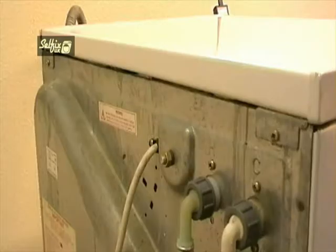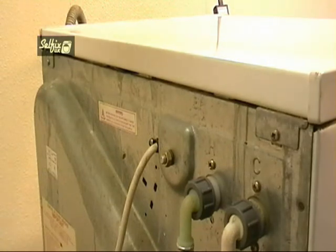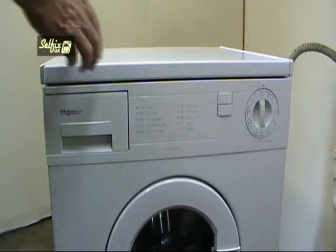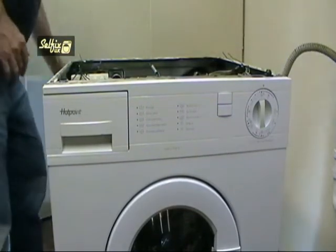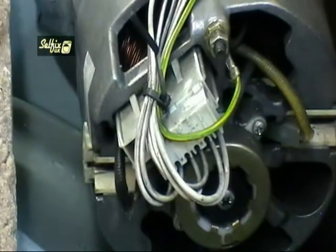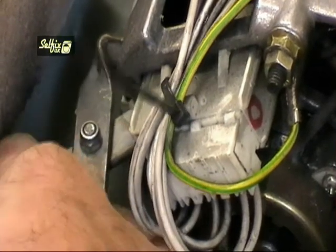The motors on these machines are at the top, so they're very easy to get to. Just undo these two screws and slide the top back about an inch or so and it will come off. The wiring plug on these motors altered a bit over the years, but the brushes remain the same, although there are a few different grades of brushes which relate to the hardness of the carbon.